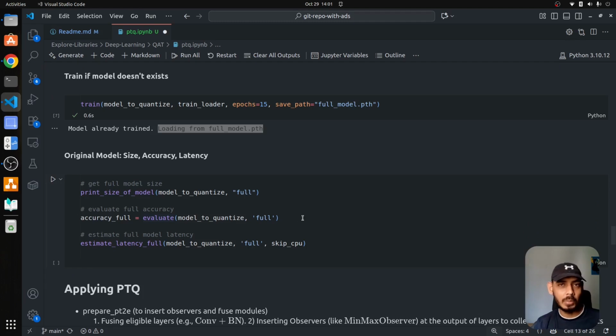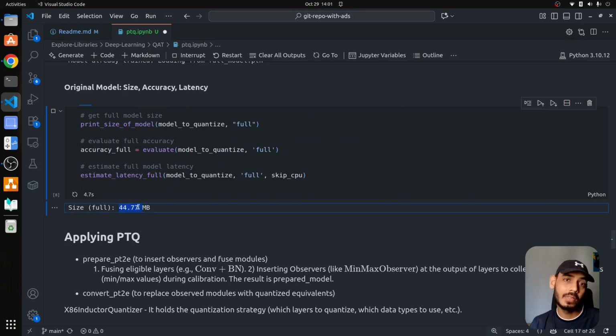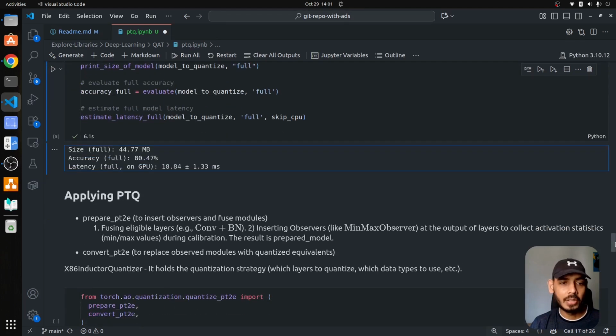For the original model which hasn't undergone quantization, what is the time taken, what is the size of the model, what is the accuracy? So we'll see that here. This is the size of the model, 44.77 MB, and accuracy is 80.47% and latency is 18.84 plus or minus 1.33 milliseconds. So this is the latency in GPU.